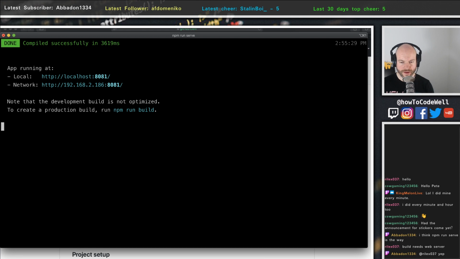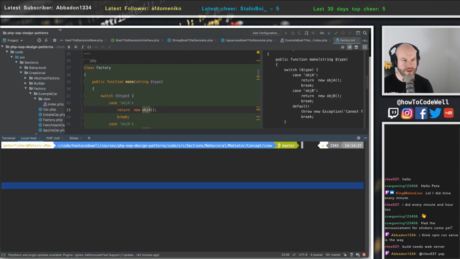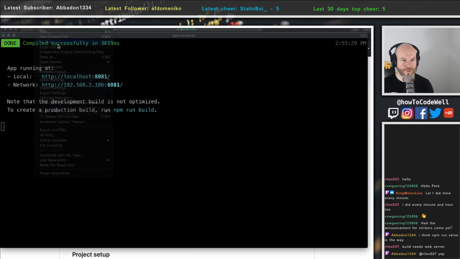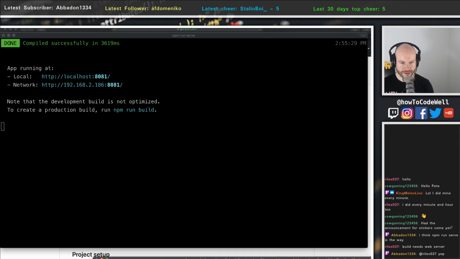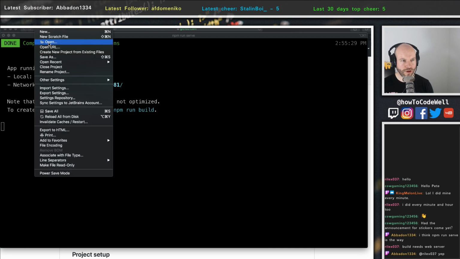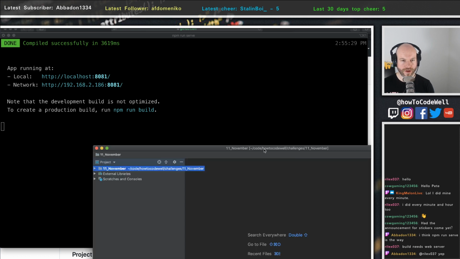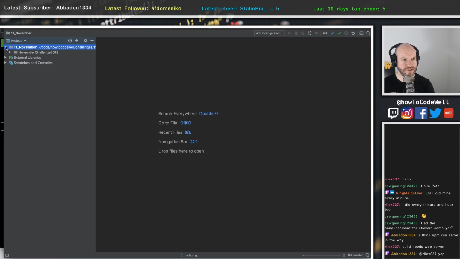Let's see if we can get the code up, shall we? That's the OOP design pattern course. We don't need to worry about that. Let's open up the project. Just have a little dig around. Challenges. We're going to go into this one here. I tell you what I can do is, instead of having a project per one, I'll just have a project for the whole challenge, I think. Open new window. Okay, here we go. Okay, so November Code Challenge 2019.